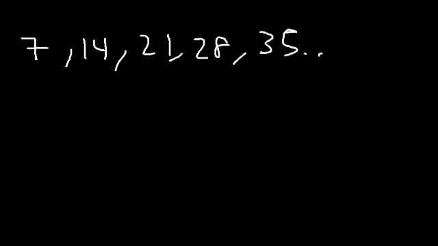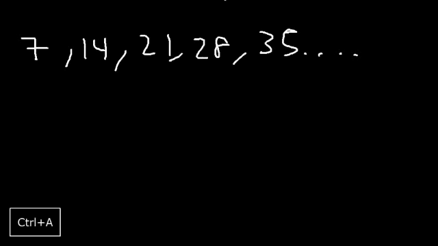Now, when you hear the word multiple, what are multiples of 7? Multiples of 7 are 7, 14, 21, 28, 35, and so forth. Just in case you see these words in a sentence, you need to understand how to turn them into an equation, so you have to know what these words mean.